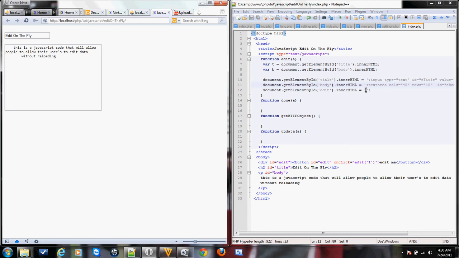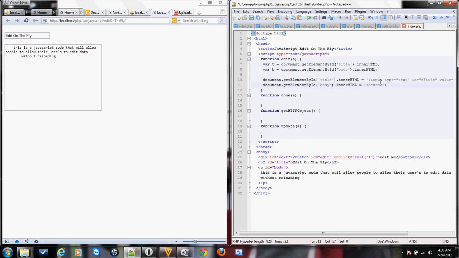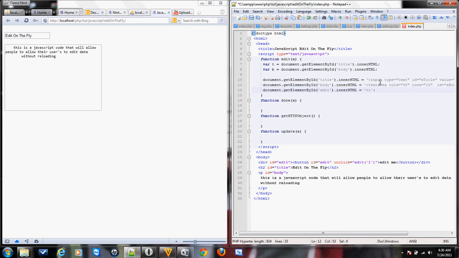Alright, now. Okay, now it's a body ID equals. See, we don't need the ID for this actually, to tell the truth. Alright, done.